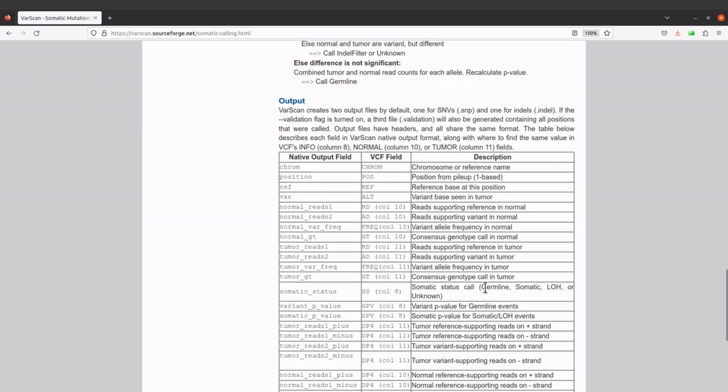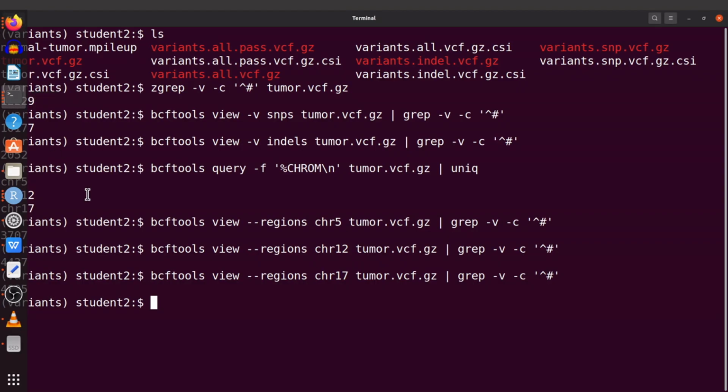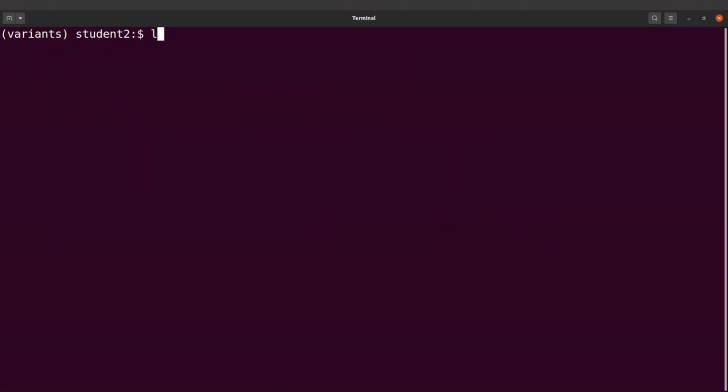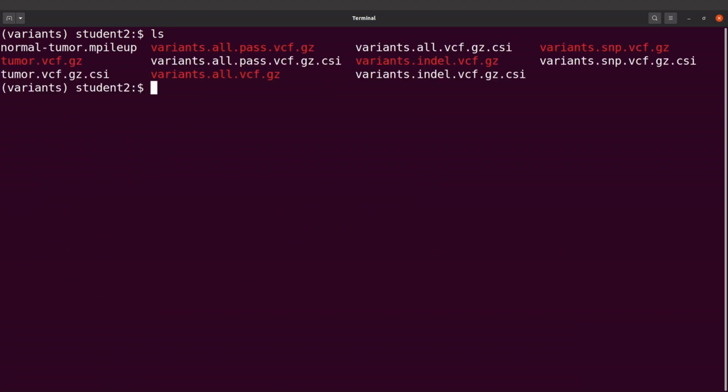So we are going to count the number of germline, somatic, LOH, and then unknown. That's what we are going to do next. So let's go back to the terminal. Let's clear the screen and continue. Let's do an ls again, and then start.